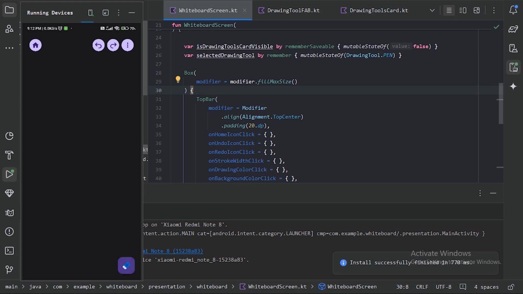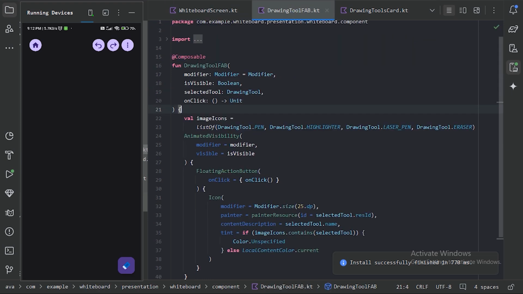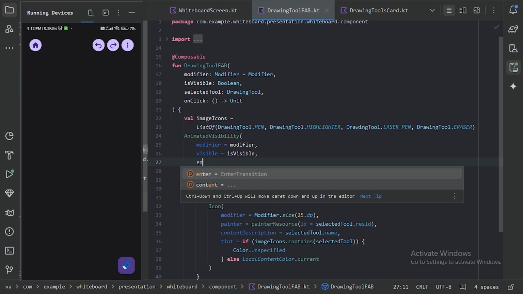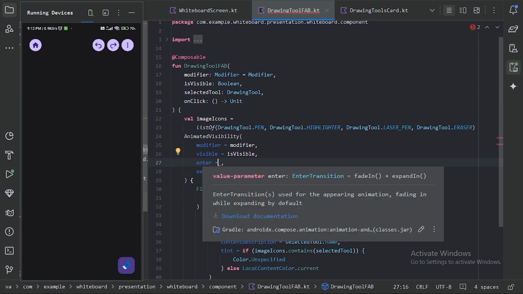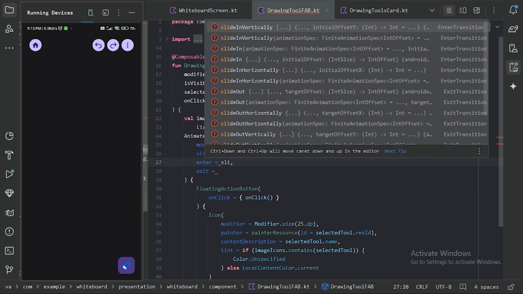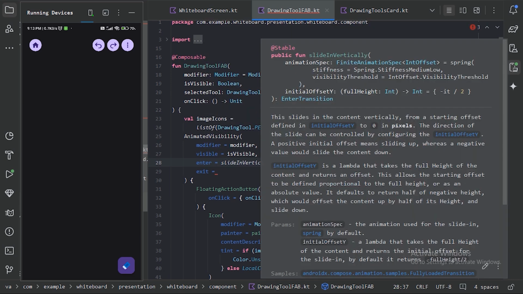Now next thing, let's also give some enter and exit animations. First let's go to this drawing tools fab, and here we have this parameter enter and exit, and by default it keeps the animation of fade in and expand in for this enter, but we will use this slide in vertically, and this slide in vertically will keep the initial offset as minus half height.